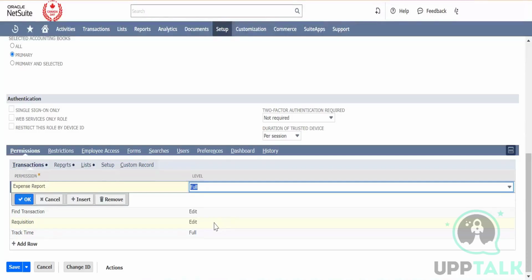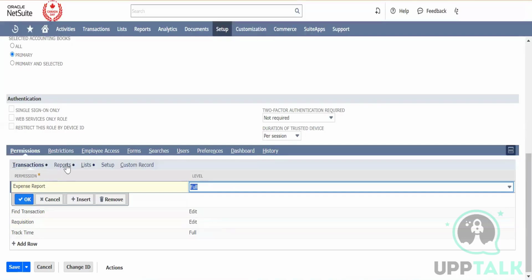So in this case, view access is just to view only, don't do anything else. Absolutely right. So if you give view only, they'll just be able to view that record, but they'll not be able to make any changes. The edit option itself will be disabled. The delete option will never be there because it's just view. So if any transaction, right?